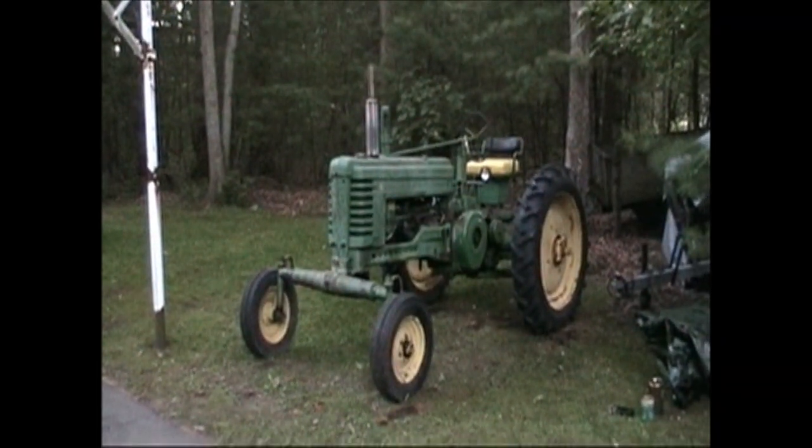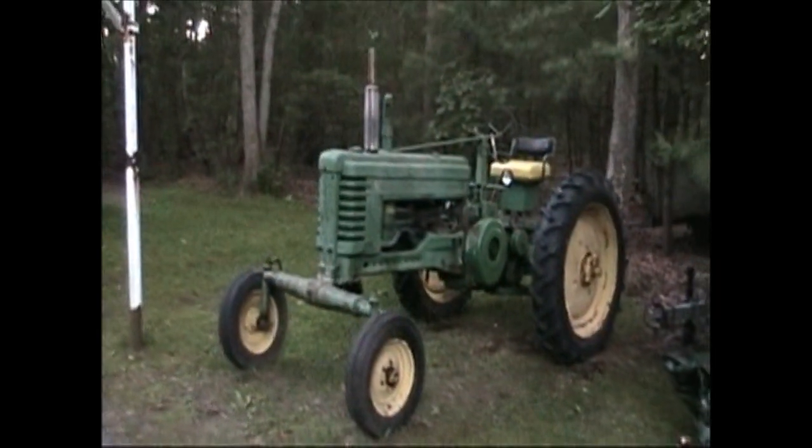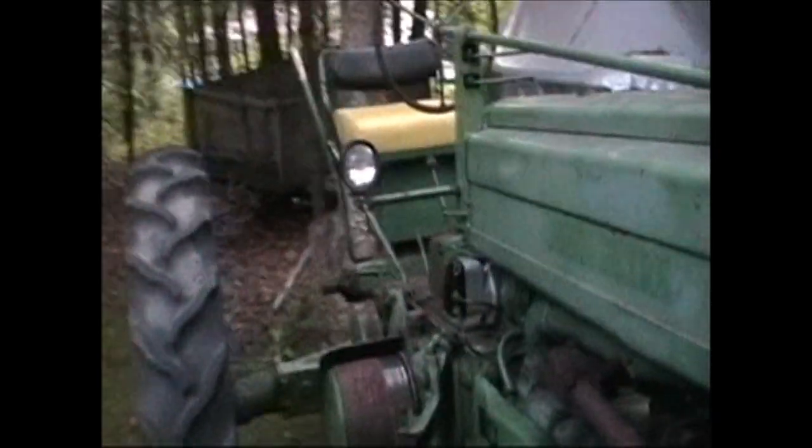Well, it's August 20th. And as you can see, I got the tractor running. She's a little quieter than she was before. And the reason for that is I've rebuilt the magneto. And all of a sudden now the timing is correct.